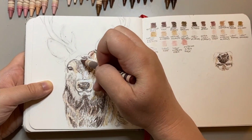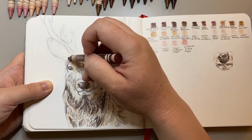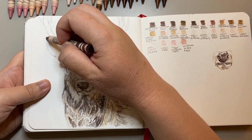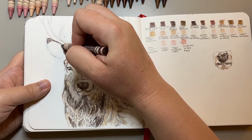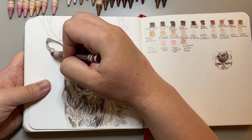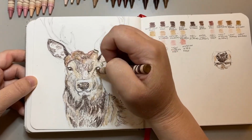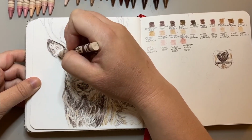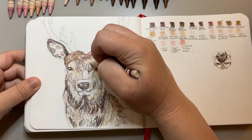I have to admit, at this point of the piece, I was slightly concerned that it wasn't really going to turn out that great, especially when I saw so many white gaps on the paper. I really just wasn't sure how I was going to overcome those spaces, as I just really didn't think it was coming together. But as I went through the piece, I started to have more confidence in the colours that I was picking and also finding ways to blend, such as using the lighter shades to merge colours.